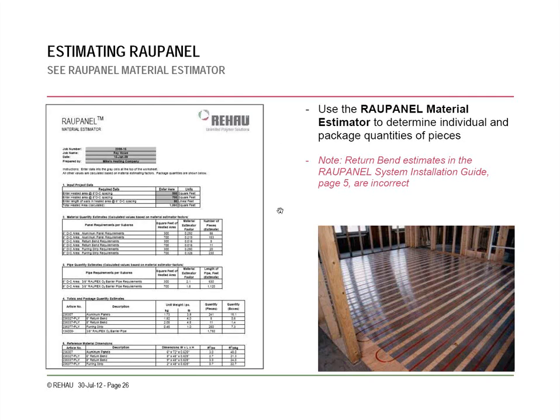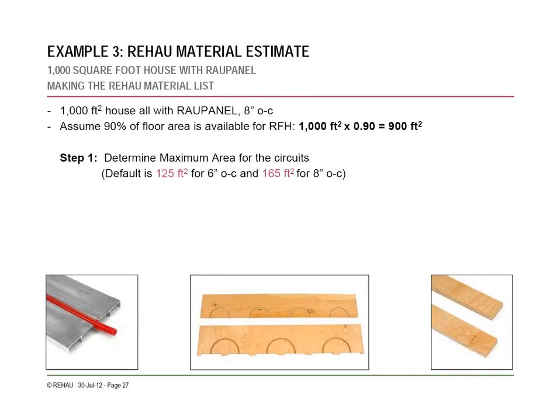As you can see in the printout here on the left, most of the dry systems, besides just stapling up, will tell you how many panels you need for a given area. I shouldn't have said exactly. They're giving you the best estimate, and it's overestimating just a little bit to make sure you have enough, but it gives you all the different factors that you need to size the system correctly. So this one's for Rowel panel. They have them for all the different systems. This system gives you the plates, the return bends, and then the plywood furring strips that you may or may not want to provide yourself.